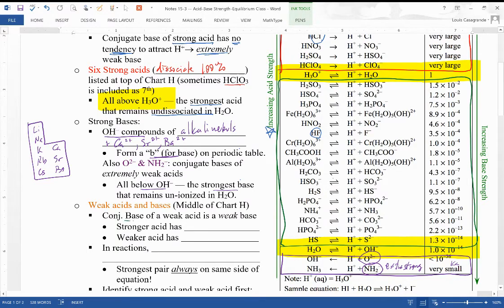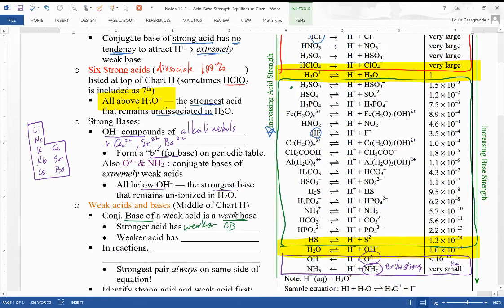Now, the conjugate base of a weak acid is itself a weak base. It's not going to be a strong base. The conjugate acid of a weak base is going to be a weak acid, not a strong acid. Conjugates of strong acids are essentially not basic, and the conjugate acids of strong bases are essentially not acids. They just don't have any acidic or basic properties. So a stronger weak acid is going to have a weaker conjugate base. Up near the top, we've got the sulfurous acid.